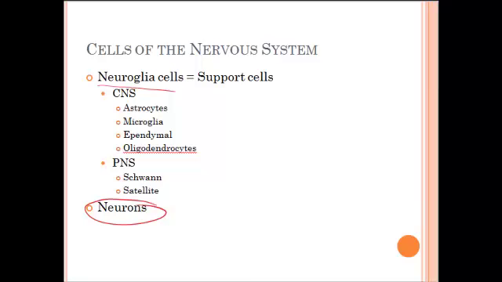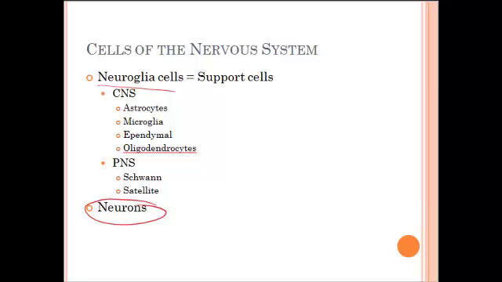So within the central nervous system, we have a few different types of neuroglial cells, often just called glial cells. We have what's called the astrocyte. We have a microglial cell, ependymal cell, and then the long one, oligodendrocytes, which, once you learn how to say that word, is kind of a cool word, but at first it looks pretty daunting. Within the peripheral nervous system, we have Schwann cells and we have satellite cells.